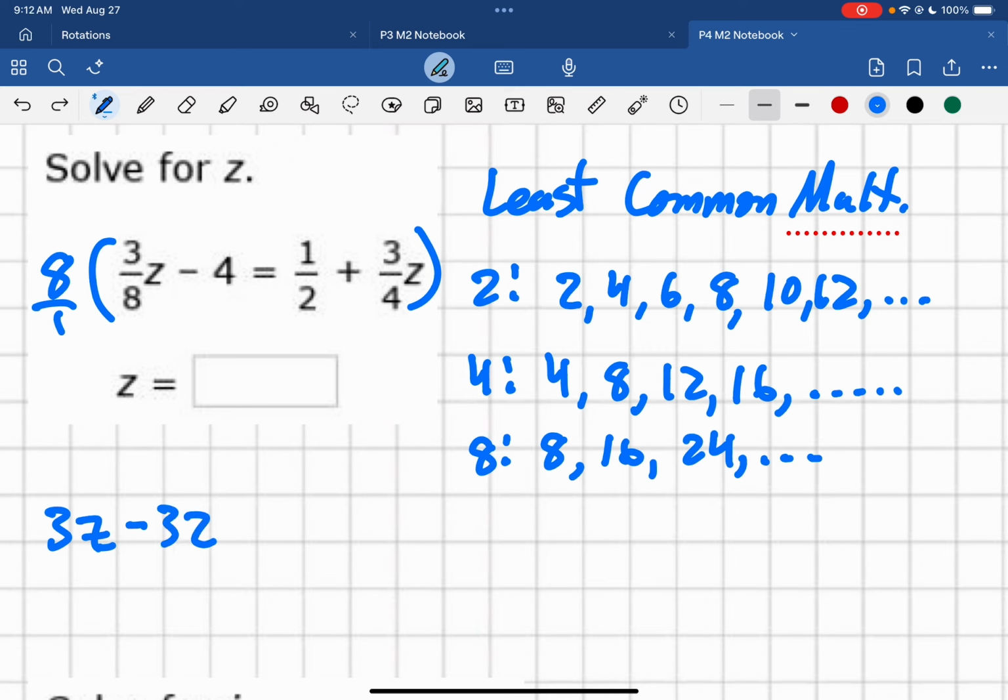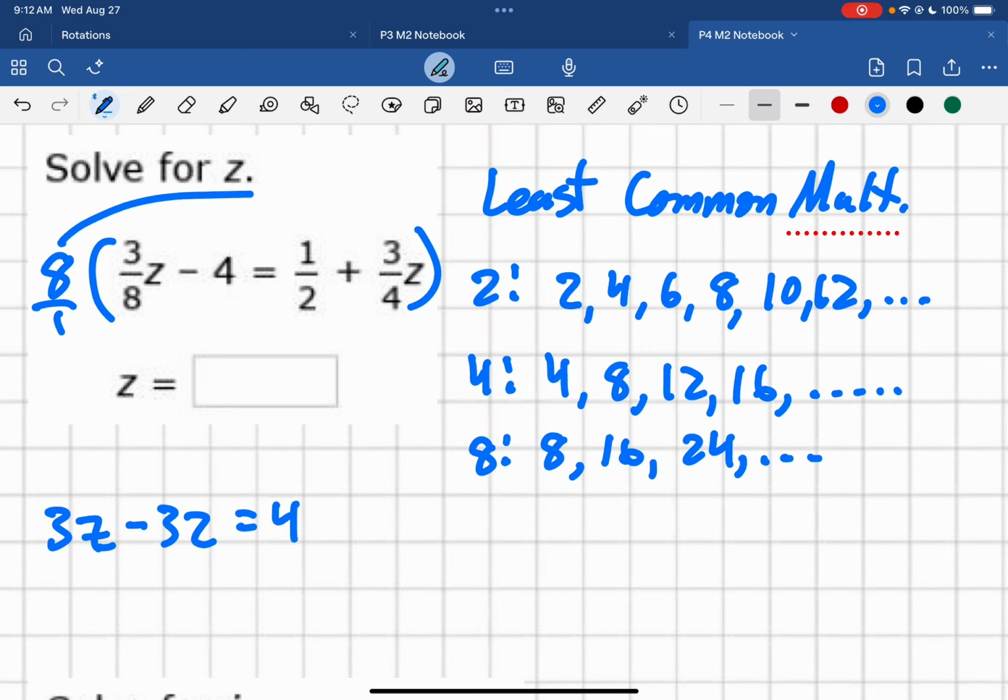Ooh, okay, what's that? Now you could just think half of 8. What is half of 8? That's 4. You're correct. Or I can do 8 times 1 and then 1 times 2, which gives me 8 over 2. And then this simplifies. What is 8 divided by 2? That is 4. So I don't need to write all that. I can just write 4.